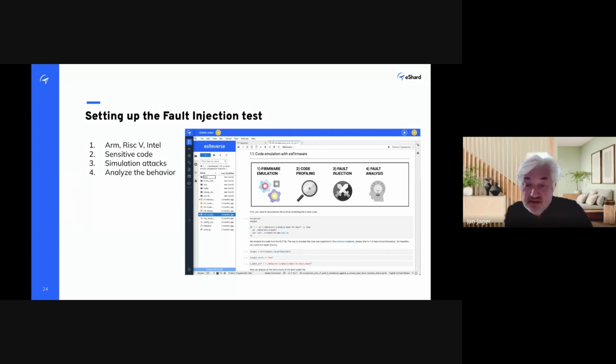And step 3 is, of course, executing the fault injection. So we are going to demonstrate that in the demo in a bit. And the last step, not to be overlooked, of course, you want to analyze where the behavior changed and what it resulted in, and can I repeat it, or is it just a one-time thing, more coincidental. So you need to analyze the behavior, and we do that by recording traces and seeing if there is a deviation in the execution of the firmware.